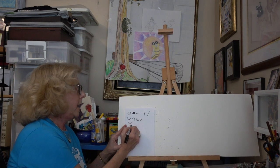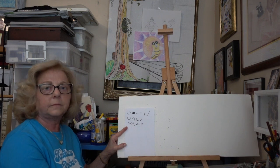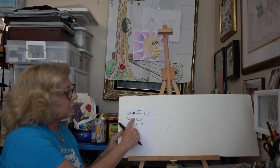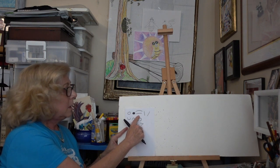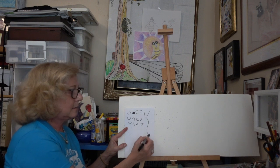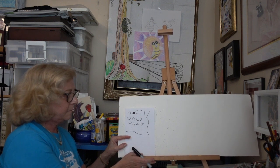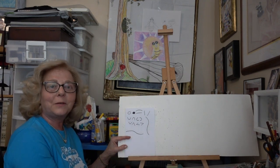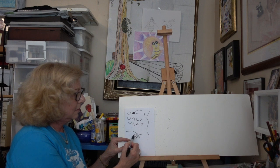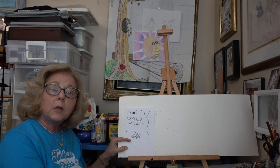Then we have our angle lines, which are V's: a regular V, an upside-down V which looks like an A without the crossbar, a sideways V, and another sideways V. Then we have a slightly curved line — it's not as curved as our upside-down U or rainbow, and not as straight as our straight line, that's why we call it a slightly curved line. Then we have our lazy S, and laying down horizontally we call it a hill and a valley. And then we've been doing spirals — you start in the middle, looks like you're going to do a circle but you go past that point and just keep going around. They make wonderful snails! Those are our shapes — we do them before every project because it makes it easier to draw.